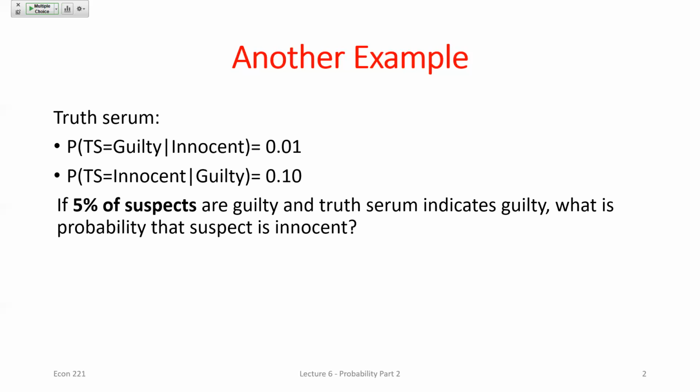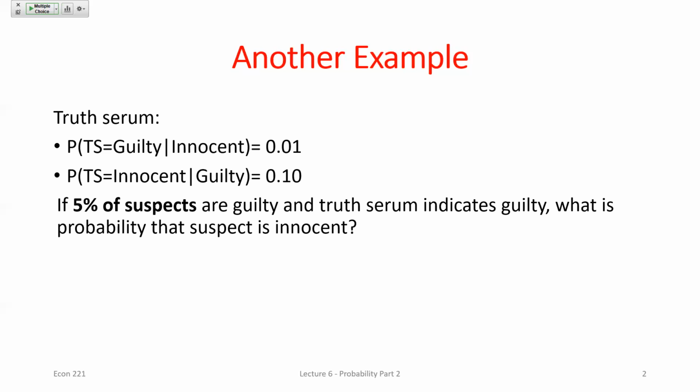This is why the tree helps. When I'm conditioning on the same state of nature on this branch, these two probabilities, looking at the different outcomes of the test, have to add up to 1. Given that someone's guilty, this truth serum either makes them say they're guilty or it makes them say they're innocent. Those are the only two things. So if we add those two probabilities together, it has to add up to 1. So this conditional probability should be 1 minus 0.1, so it would just be 0.9. This tree is going to look a little weird because I'm otherwise going around the room, but I'm using shorthand here.